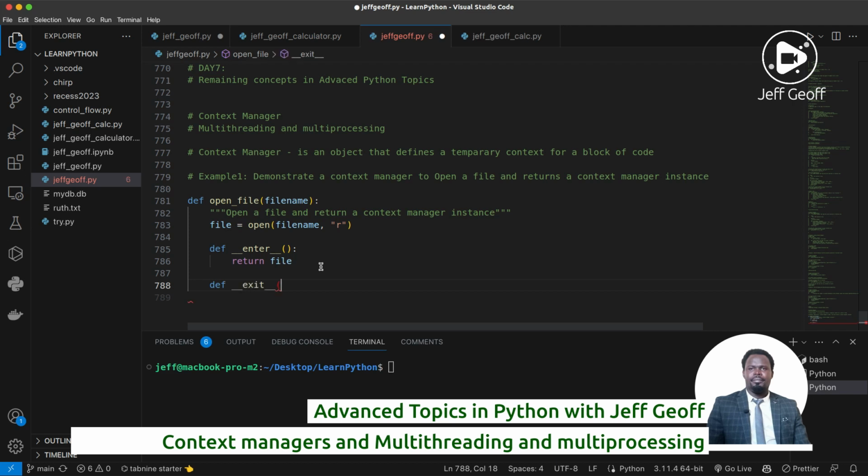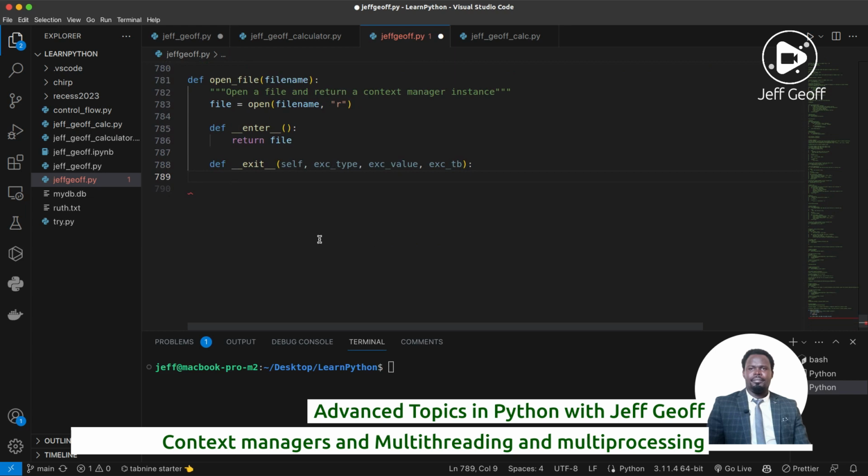So now we have this exit. Let's put in a tuple list, I mean. A tuple could be, we could just do self, exc type, exc value, and then exc tb. Okay, we're just demonstrating.